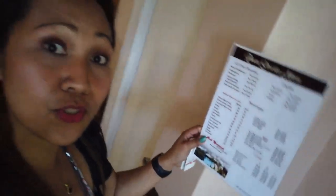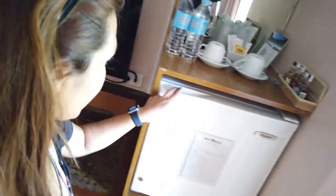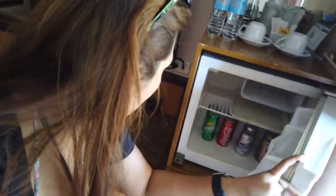Oh, we can actually order foods to the room. Amazing. Television here, and there is the fridge, which already has some drinks here, coffee and everything, and what else? And the amazing bed. Oh my god, I love it guys. Oh my god, I forgot what I already booked because it's been maybe 3 months ago when I booked it, but yeah, amazing.